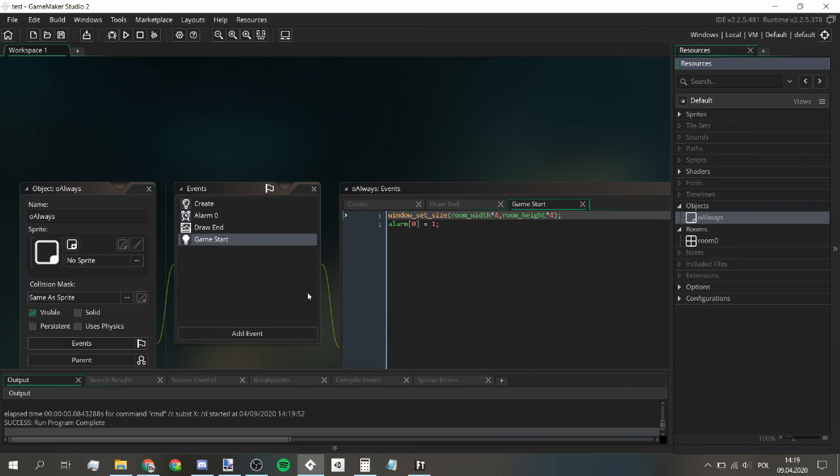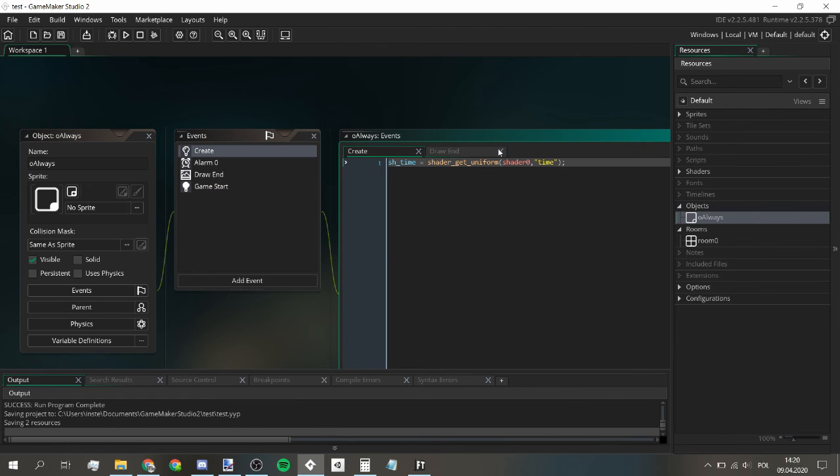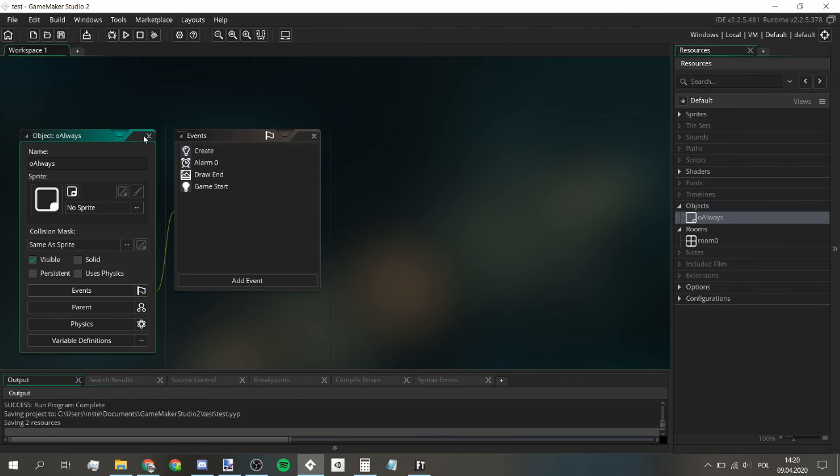And the important question, why should you use shaders anyway? Because they use the GPU instead of the CPU. So if you just set image_blend equals c_gray, that calls into action the CPU. Whereas if you just use a shader to, for example, divide all the R, G and B values by 2, then you'll use the GPU and you have more processing power. Sorry, the other way around.